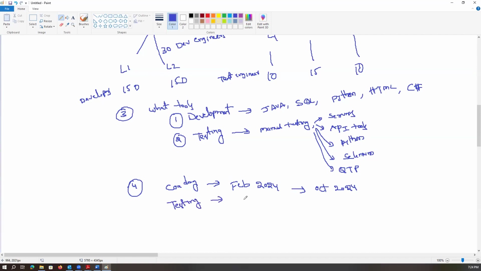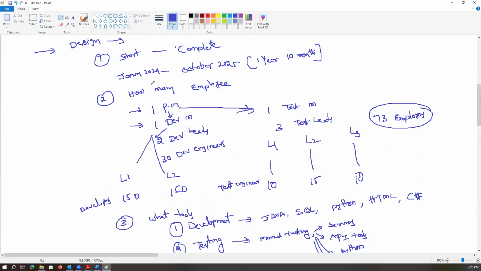And then testing, we will give time from November 2024 to, again, they will give time June, July, August, September, something, August 2024. After that, there is a concept called acceptance testing. All these things they perform in the remaining time. Like this, they decide how many days they have to do coding, how many days they have to do testing. All these things get decided here. If you see most of the details, you're understanding, right? In the designing itself, they are deciding everything.